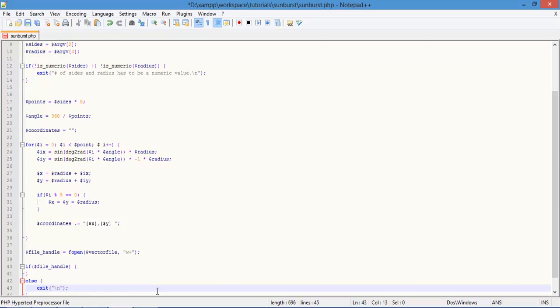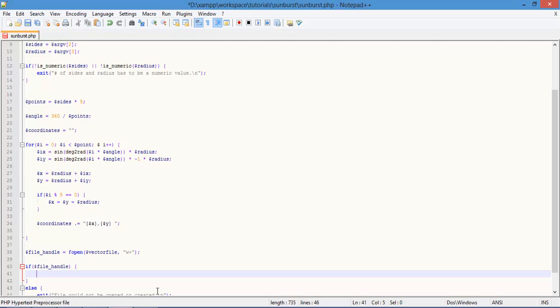But anyways, exit with the newline character and the message: file could not be opened or created. That shows the user some really nice details about what's going on.